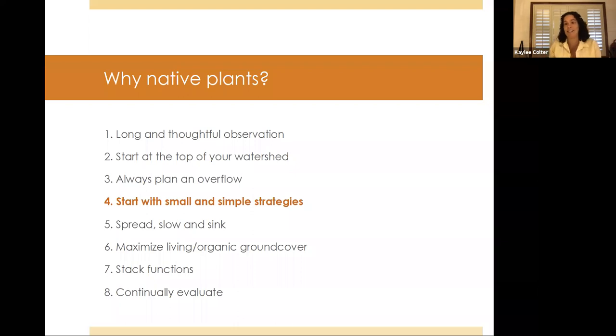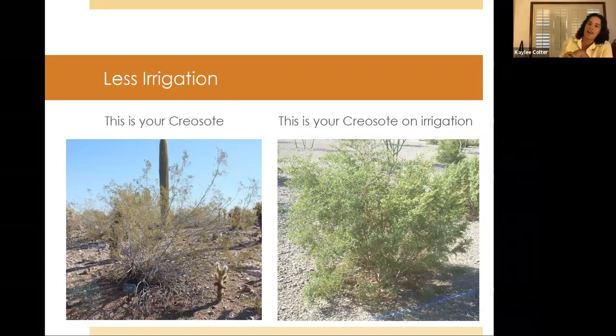It's really going to make selecting plants more foolproof if you start with native varieties. It's not that I have anything against non-native plants — if you have stuff in your yard and want to incorporate it, that's great. It's just not what we're going to focus on today. Native plants are going to use less irrigation because they're evolved to the rainfall amounts and timing we typically see here.